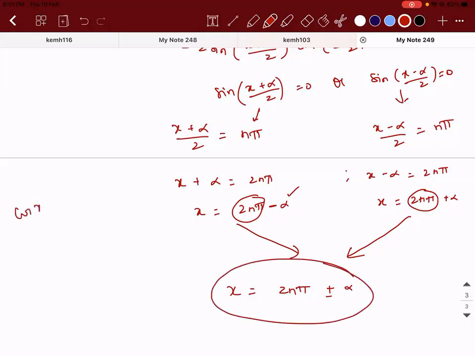So I'm sure you would have seen this formula, right? Suppose the question is cos x is equal to 1 by 2. How will you solve? So I'm taking simple examples. When I solve the exercise problems, I'll give you a little complicated. So cos x is equal to half. This will be cos pi by 3, correct? Then x will be equal to how much? 2n pi plus or minus pi by 3.